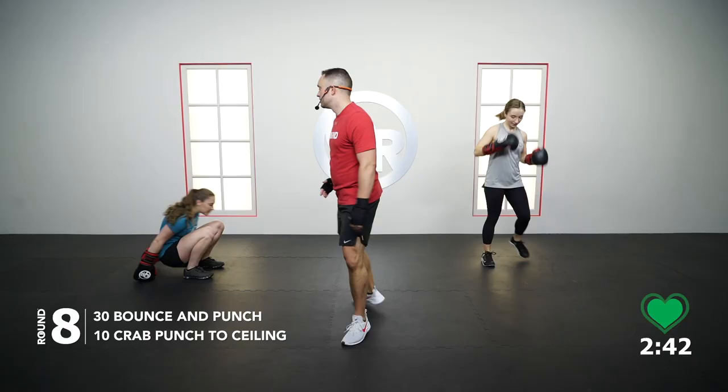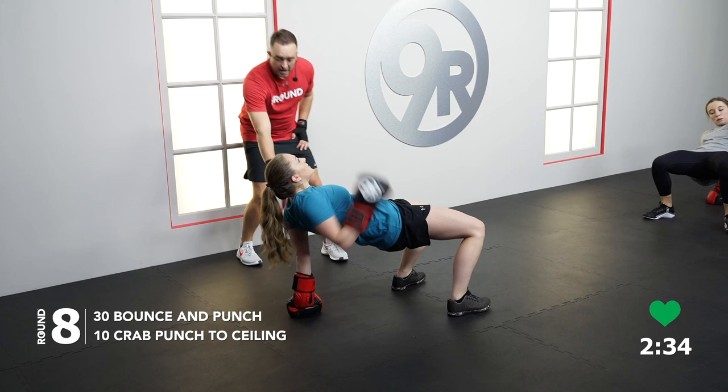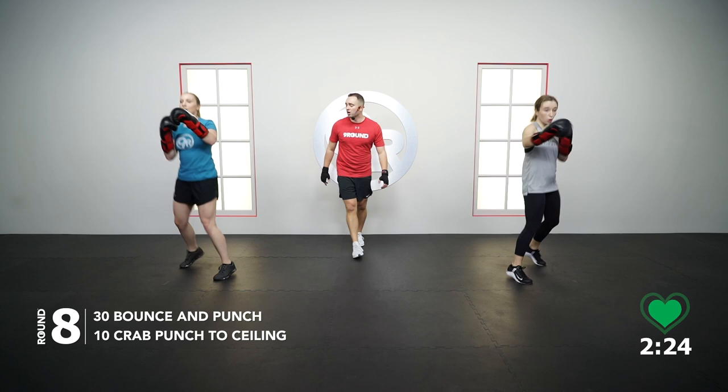Kick Kens, let's see it. Crab, punch. Here we go. We're punching to the ceiling. See how her hands are staying right underneath her shoulders. She's going straight up to the ceiling, and her eyes are focused on her target. What this does, too, is control the heart rate. We're at round 8 right now. We need to bring it down a little bit, but not too much, with that bouncing and hitting.